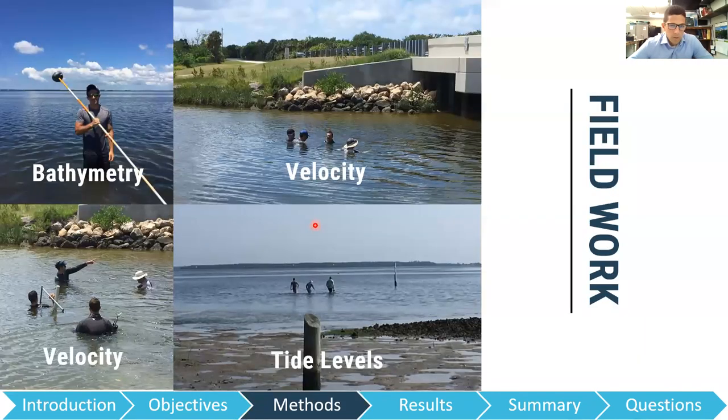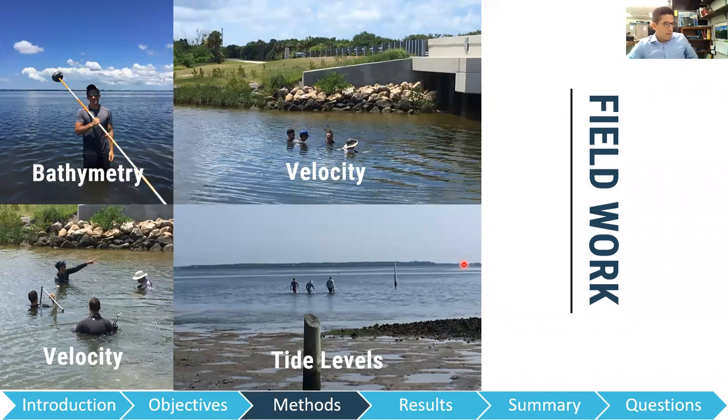Okay, so moving on to fieldwork. We had to collect three different data sets to drive our model. The first data set was the bathymetry, which you can see me doing some RTK work on the top left here. We used a variety of different devices to collect our bathymetry. One of them was this RTK. But basically, this is just the topography of the seafloor, and this is what we use to actually construct the physical domain to run our model. And then the tide level data: you can see us going out to service one of our tide stations down here.